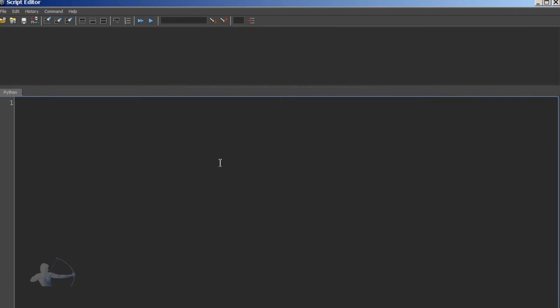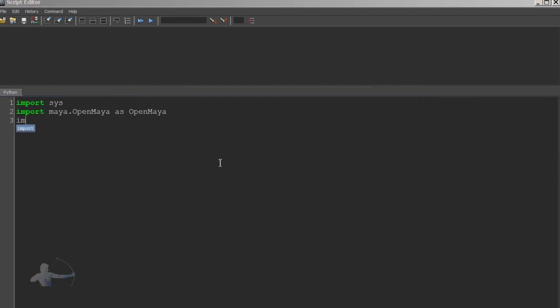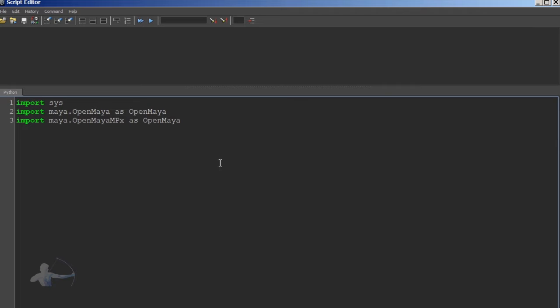Here we are in our script editor, and we would do the basic steps which we did while creating the plugin command. So first is import sys, import maya.OpenMaya as OpenMaya, import maya.OpenMayaMPx as OpenMayaMPx.